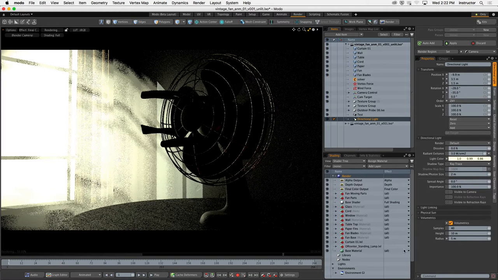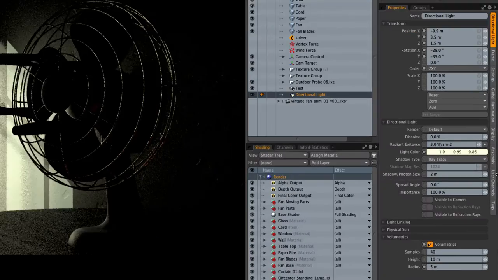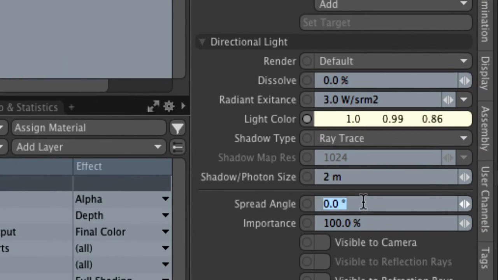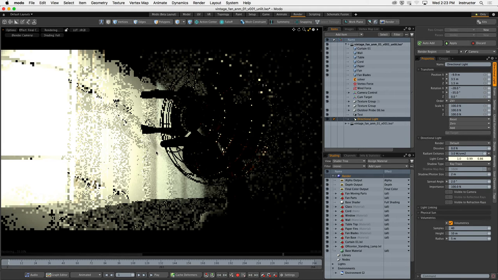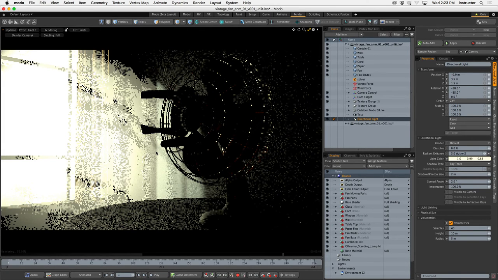All right. So I'm really digging this. This is a really cool light source that's coming in through the scene. I'm pretty stoked with it. However, maybe there's a couple things that we want to start changing here, okay? Actually, you know what? I'm going to keep it as is for the time being. This is starting to look pretty good. The only other change that I want to make to my directional light is that I want to increase the spread angle to like 2 degrees. The spread angle on directional lights is going to blur the shadows ever so slightly, okay? And it's going to give you a little bit more of a photographic look with directional lights.